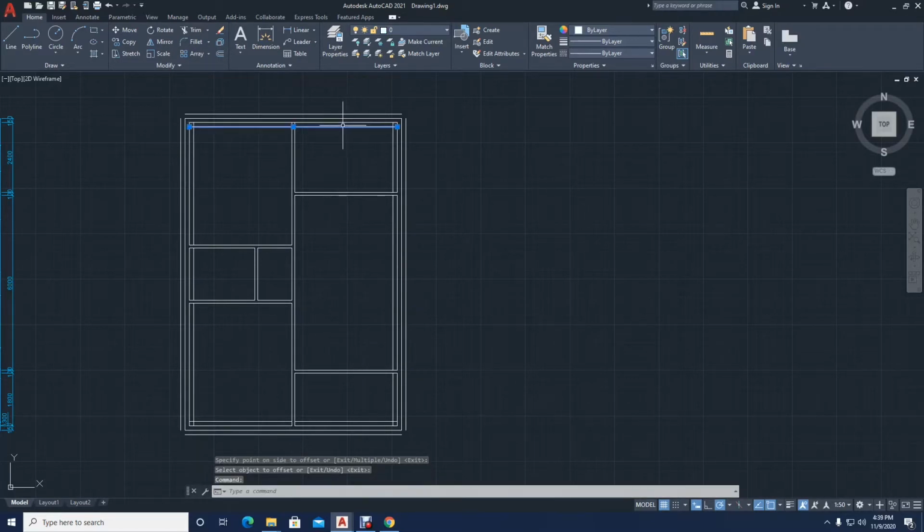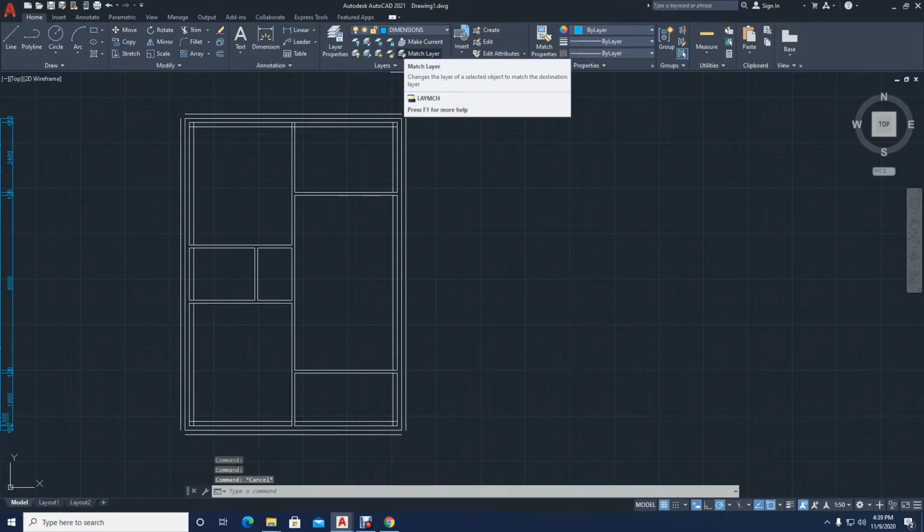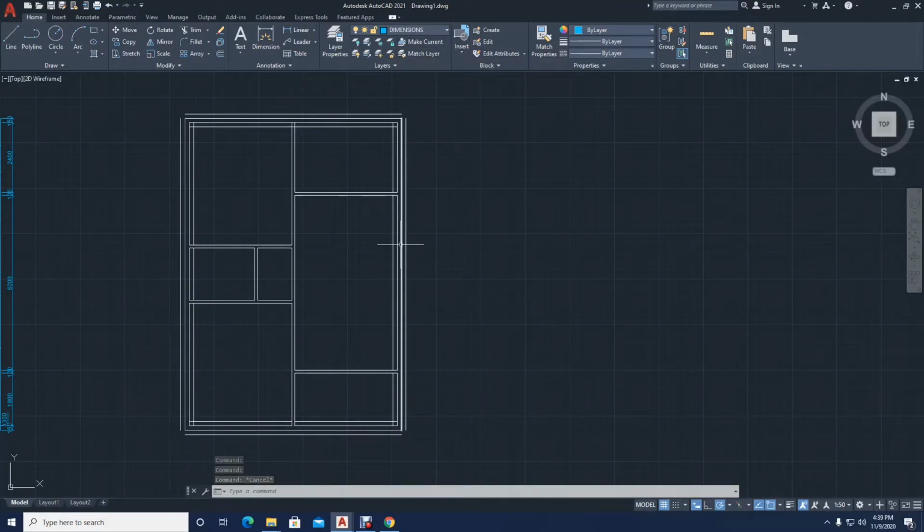You're going to select all the lines that you have offset. And beforehand, I have set up a layer, a hidden line layer to represent my trench. So if you did not do that beforehand, please go ahead and do so.